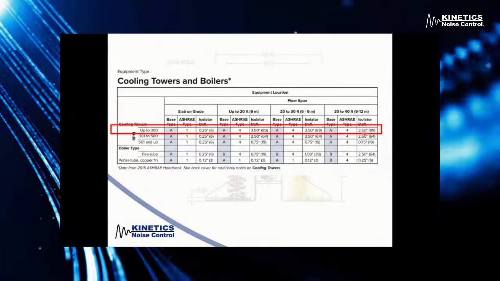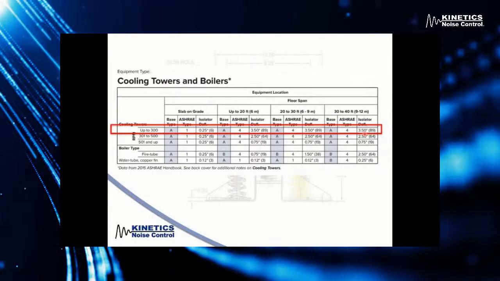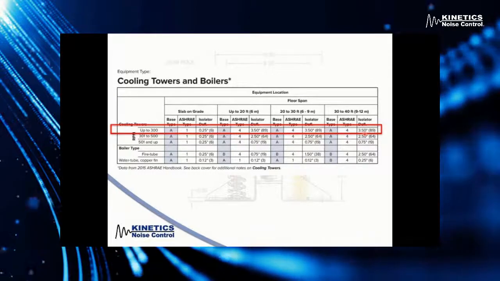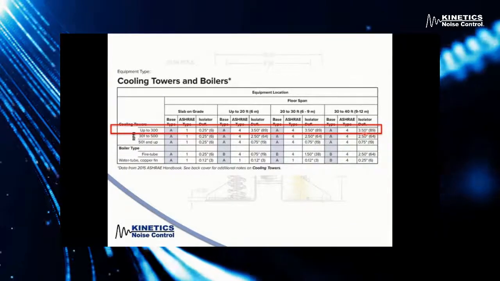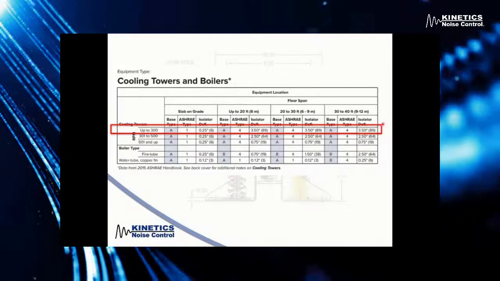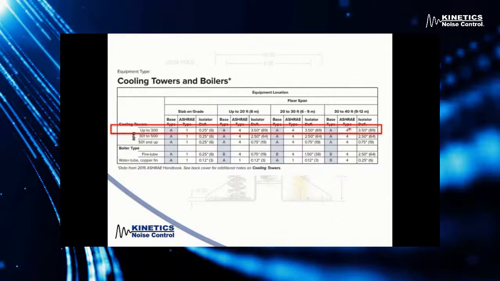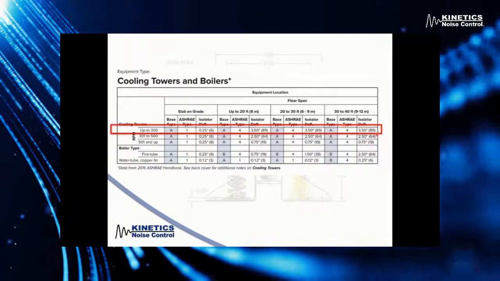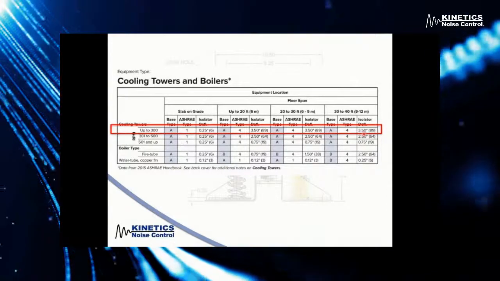So the deflection of that floor itself can actually adversely affect the deflection of our isolator. So it makes sense. The more deflection we have in the floor itself, the higher we go in a building, the more deflection we need out of our isolator. So in this example, you're all the way up to a 3.5 inch deflection ASHRAE type 4 isolator. So we know that we're going to need a 4-inch spring to get us where we need to be.